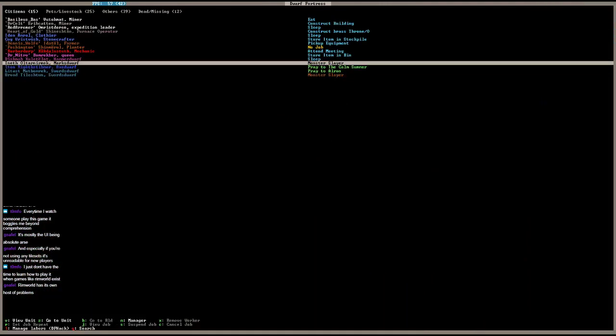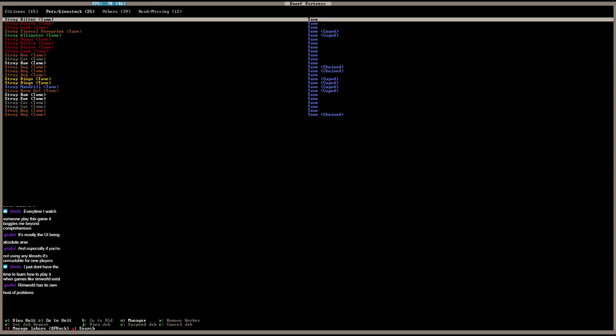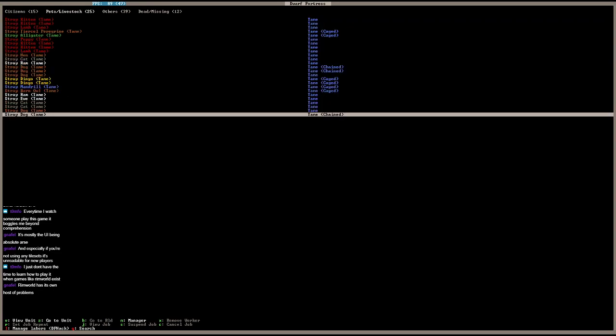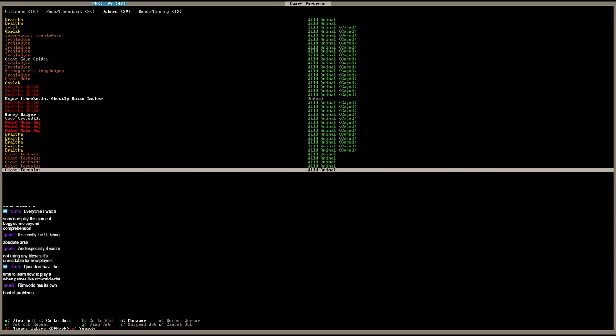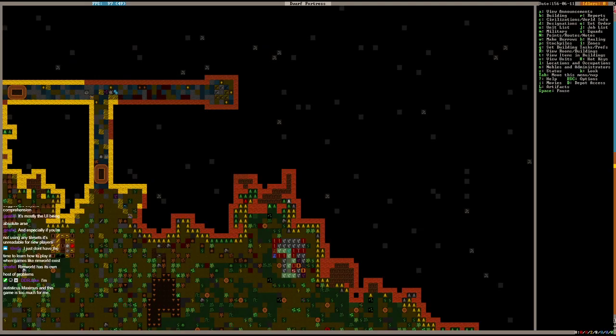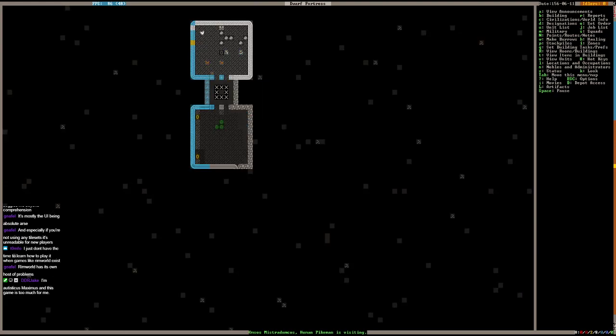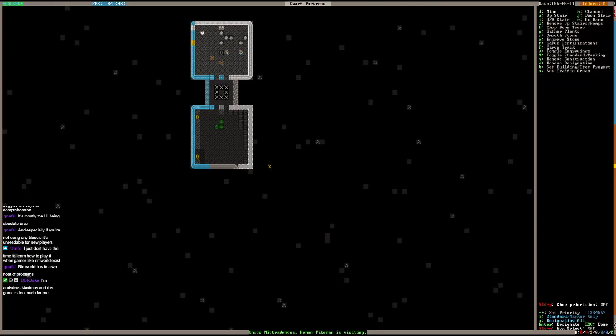Although nothing is happening in this one, I'm afraid. It's kind of a slow, quiet one. Oh, now we're getting haunted by the ghosts of the bloody idiots who keep dying in our fortress. Oh, okay. Let's set up some more sarcophagi.